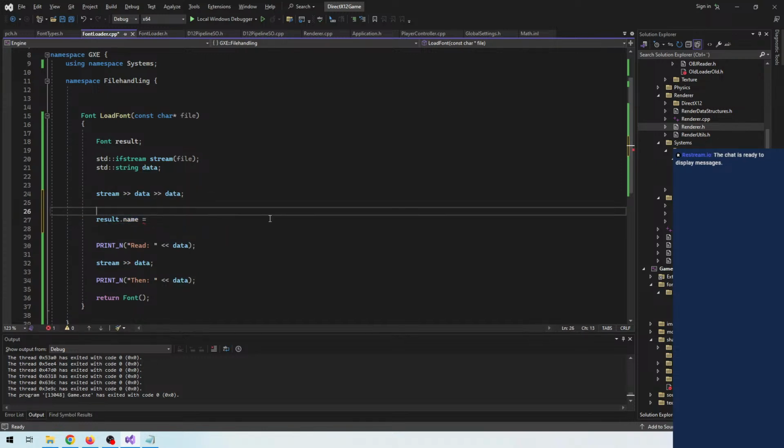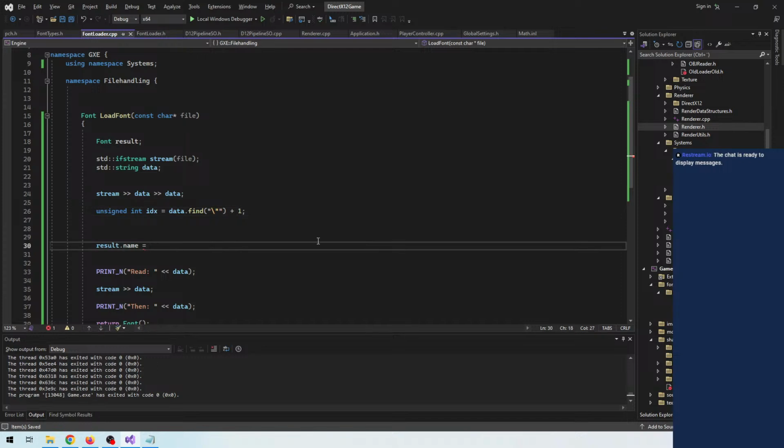That's not great. Unsigned int index will be initialized to that.